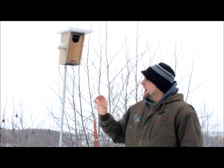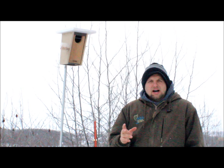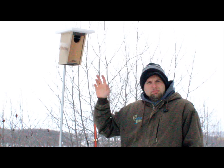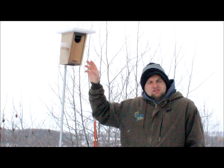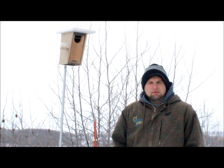Today the bluebirds, even after coming out, have been landing on the box and going in and out. I had another tip from Tony Lau who said they had success putting crickets and mealworms in the actual box itself. So I've put a couple handfuls of mealworms inside. I've noticed the bluebirds going in and out, and it's just great to see these things we can do to help keep our birds safe.